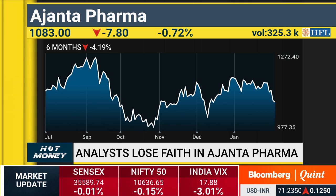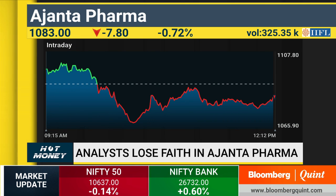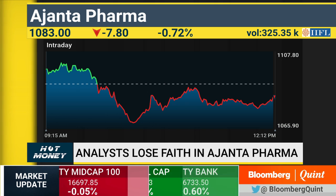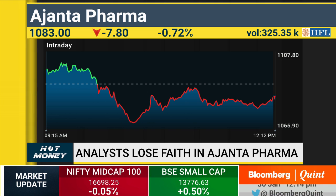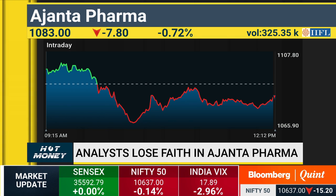Dyaneshwar is recommending a short, but the other two guests are not agreeing at that level. Amit is saying wait for a bounce to short, while NS is saying that at lower level, he won't do anything right now, but at a lower level, he would buy this counter. So let's start the second round now.